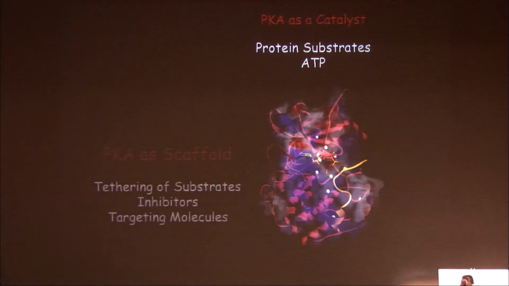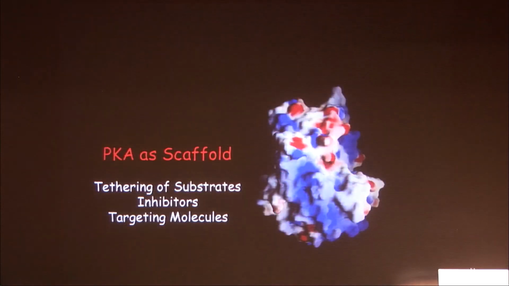So if we look at it as a catalyst, then we look at it also as a scaffold, and that's the other function that the kinases have. They create a scaffold, and they use almost every part of their surface, so they're dynamically assembled scaffolds. And so that's how you build those networks, by adding phosphates and by creating networks of binding proteins.